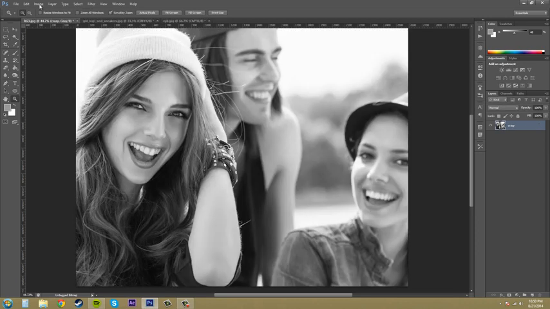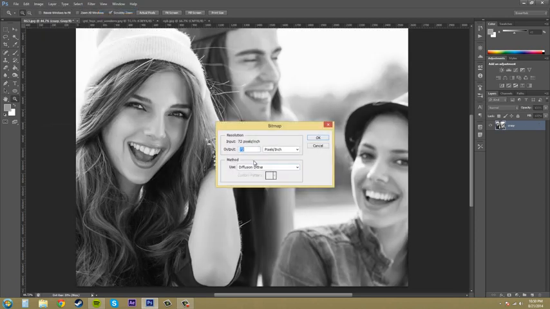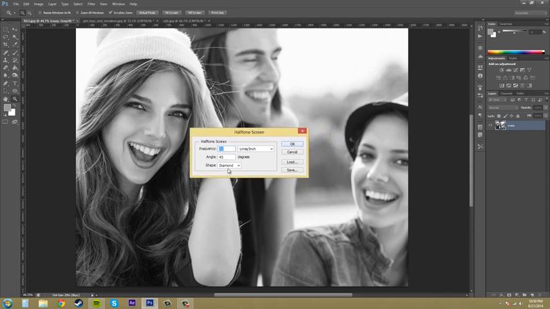So let's go to the next one. Control Z. Let's go Image, Mode, Bitmap once again. Halftone screen. We're going to hit OK. This simulates the effect of printing a grayscale image through a halftone screen. There are different shapes here. I'll let you mess with these.